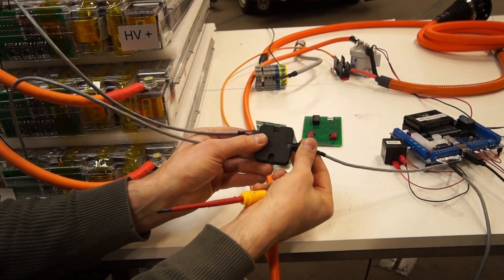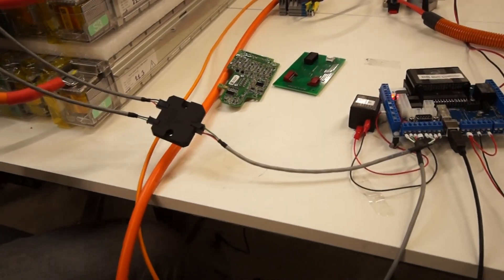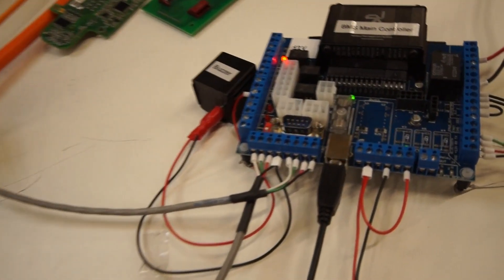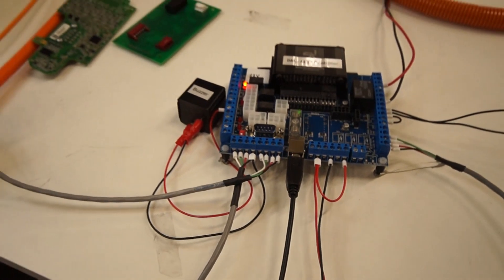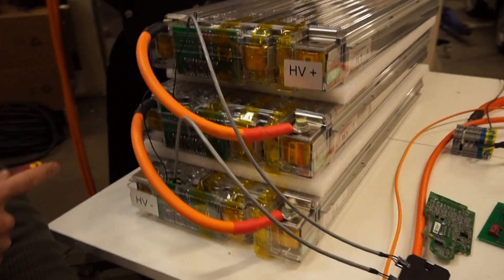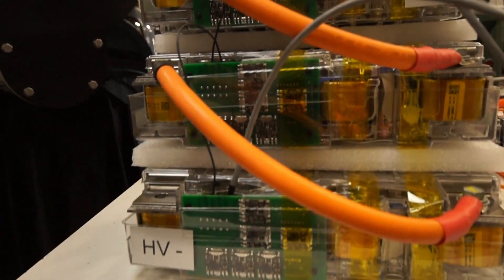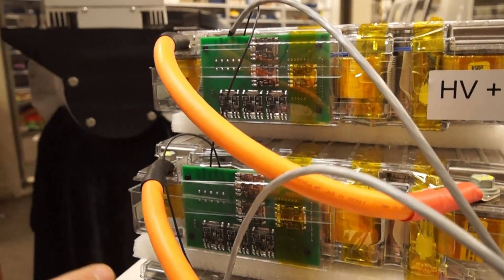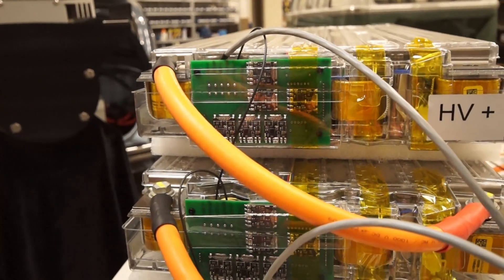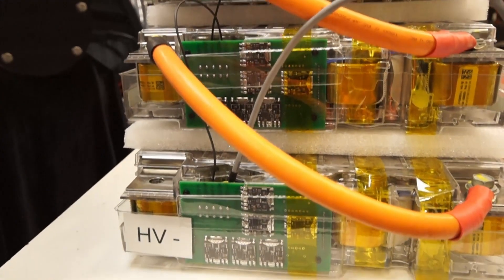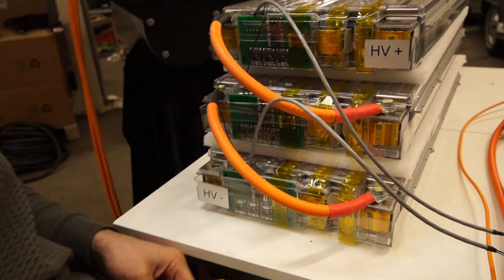So now we are going to connect the CAN group module to the BMS system. This works in exactly the same way as with the CCGM modules we described in an earlier episode. What's quite nice to notice is that now we have done this, you can see the green LEDs blinking. That means that the communication is being sent to the next module. So what you see right now is all PCBs are blinking, which means the communication is okay and the complete line of communication is good.